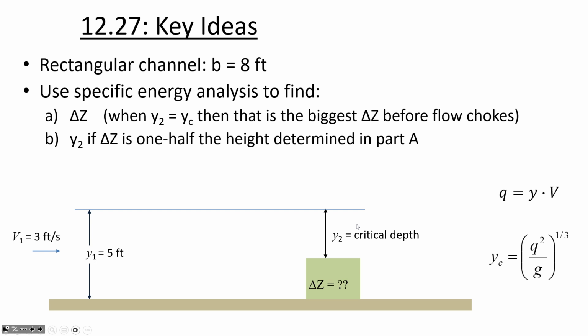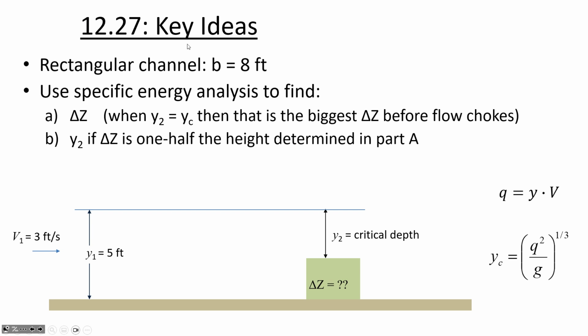The critical depth is the most efficient depth for carrying a certain amount of flow with the least amount of specific energy. And if we make delta Z any taller than the height that causes critical depth over that step, then pooling has to occur upstream in order for enough energy to accumulate to make it over the obstacle. This is something we're going to do a deep dive on later, but the shallow dive that's good enough for this problem is just knowing to calculate the critical depth at 2.